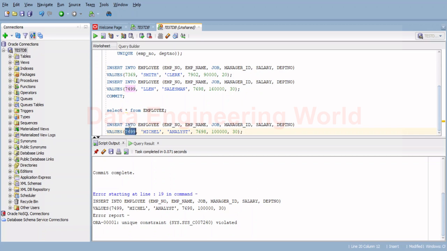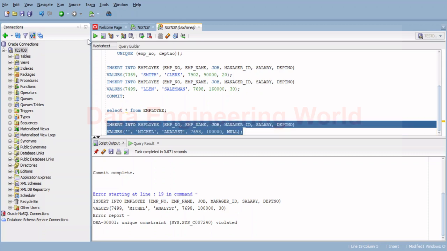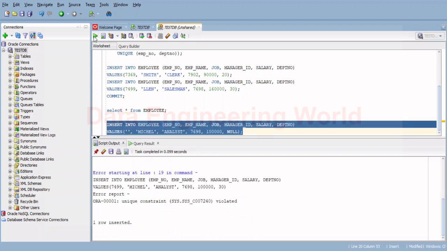Now this time let's try to insert the null record. Let's make it null at employee number column as well as in department number column. So let's run this query, and if you notice here, the record has been inserted.